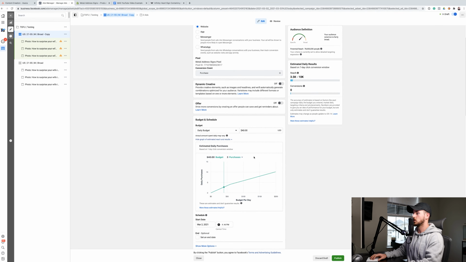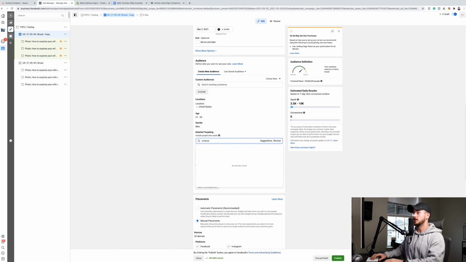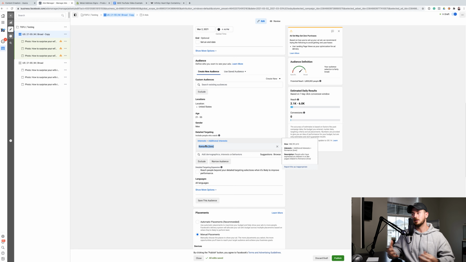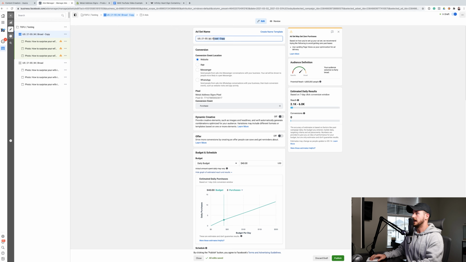So for this particular one right here, I'm just gonna duplicate it. I'm duplicating the first one so that way we don't have to keep creating new creatives and all that. I'm gonna go right here to detail targeting. I'm gonna turn detail targeting expansion off, and then I'm gonna do romance. I know this is one that's worked really well for us time and time again in this particular ad account, just because it's romance, it's love, it's people who are probably looking at different sweetheart things for their loved one. So just in that specific niche, that mushy niche, and then I'm just gonna copy and paste that right here. There we go. So I have 1 interest.